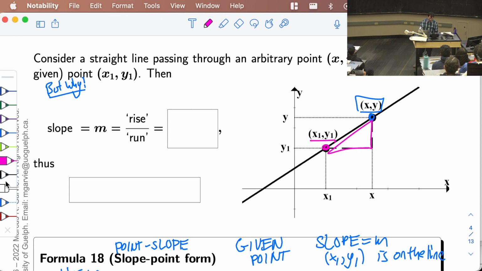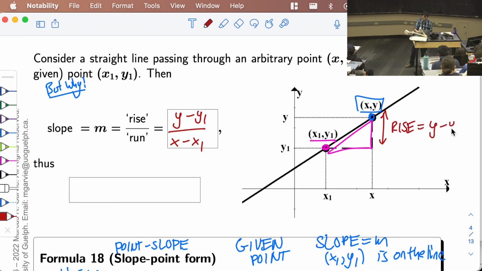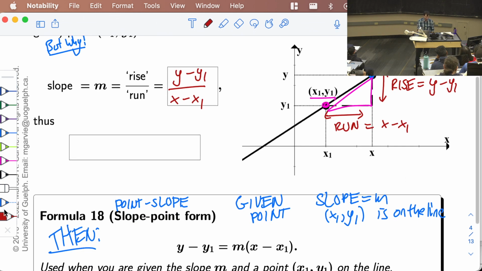The slope formula is, again, simply y minus y1 divided by x minus x1 using rise over run. So the rise is y minus y1. The run is x minus x1. The slope formula says you divide those, you get the slope. And if you know the slope is y minus y1 over x minus x1, and on the other hand, somebody told me already that the slope is this m, which I drew like an angry seagull over here, m. Let me try this m one more time.